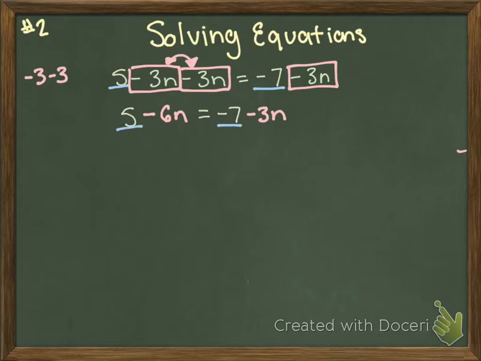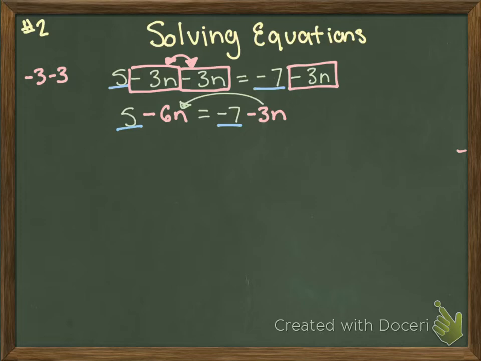Now that we have combined the like terms on the same side of the equal sign and we have no doubles, we need to go ahead and start solving for the variable, which is n. In order to do this, I always tell my students to get your variables to the left, and that's just for consistency, and I find it a little bit easier. You can go left or right. So we're going to take our negative 3n or minus 3n and get it to the other side, get it to the left side.